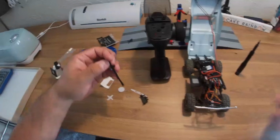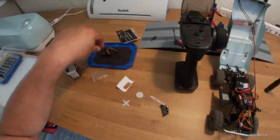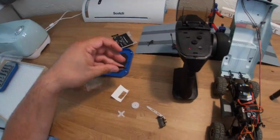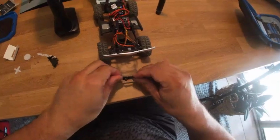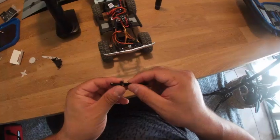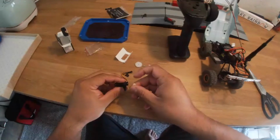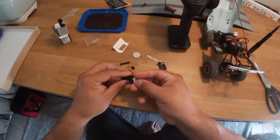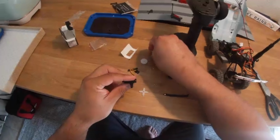So this is the steering linkage that goes here. I'm gonna mock it up. And then this one is the nice aftermarket one that links here, like so. If we look at this pitman arm here, it's the same. I can link it in, but it's kind of long.